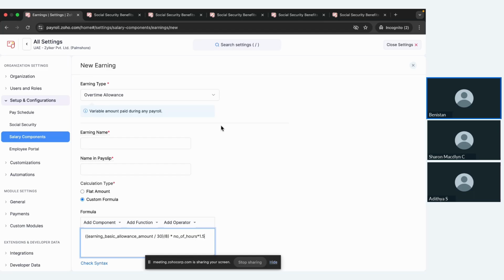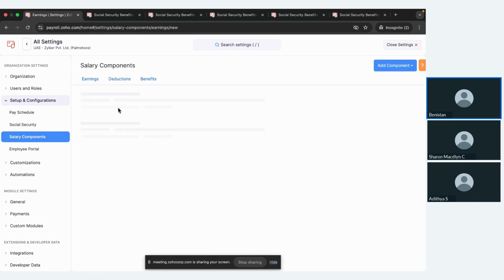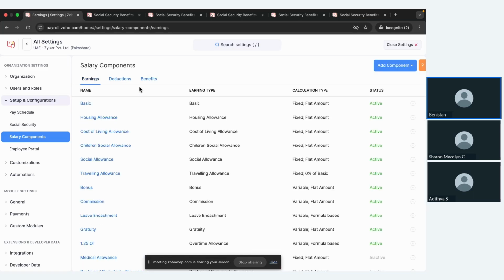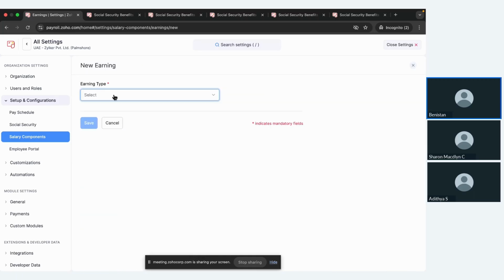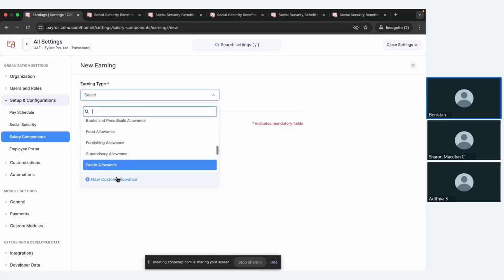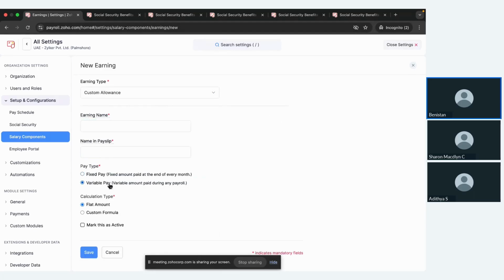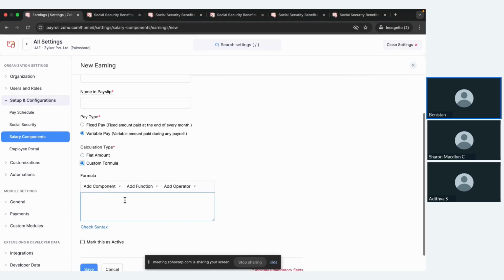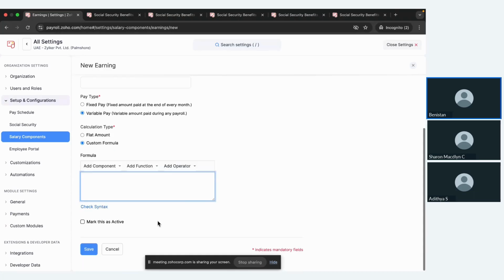And when you're running the payroll, you can assign or import the overtime hours, and the system can automatically calculate the overtime allowance. And in the case of full and final settlement, if you want to pay out the annual leave salary which is accrued, and if you want to automate the calculation, you can define the formula for that use case also. We can define it over here, and basis the number of days input which you'll give during the full and final settlement pay run, the system will automatically calculate that.